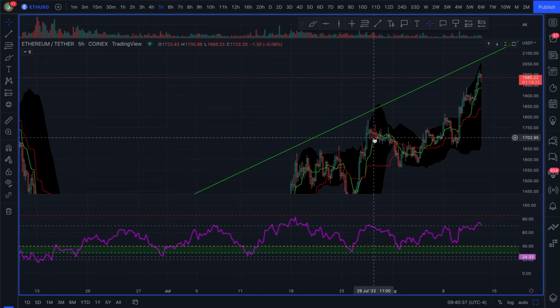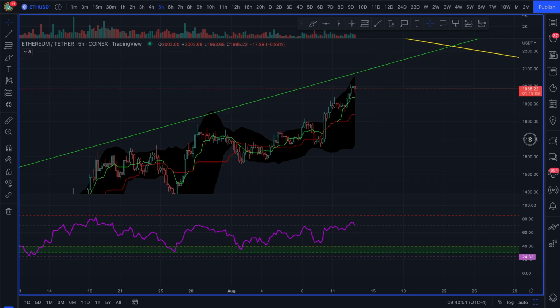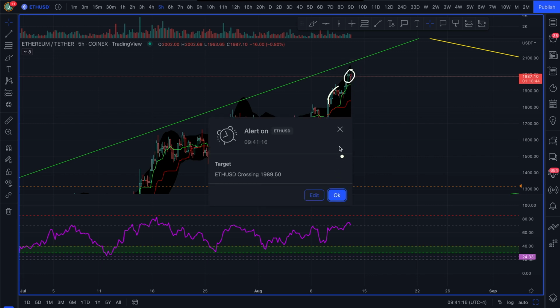I wouldn't expect much happening probably today, although if you look at the 5-hour, this is indicating that it should be pulled down to here. But there's been all kinds of indications that things should be happening, and Ethereum has just blatantly ignored them. But because of what Bitcoin's going to be doing today, if Ethereum does respond in kind, it should be coming down. And a 5-hour is a pretty reliable chart. So this should be coming down to at least, what is this, 1836, and then with the Bollinger Band activity here outside, and this last rally up, I would imagine you're going to be looking at what I call a reset.